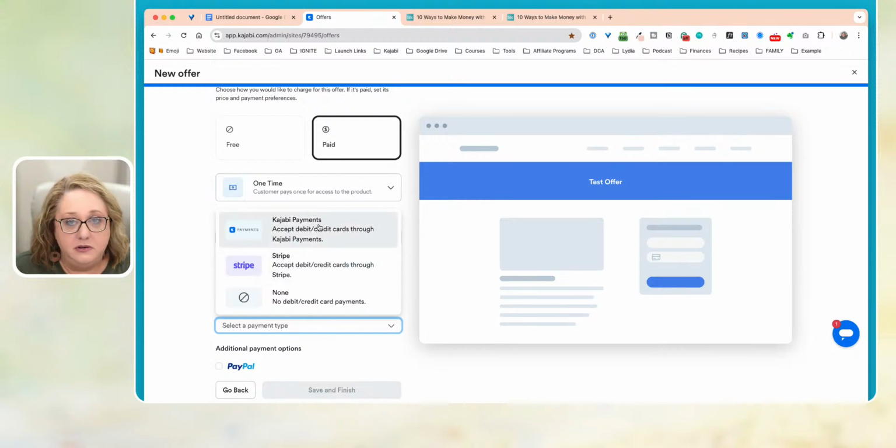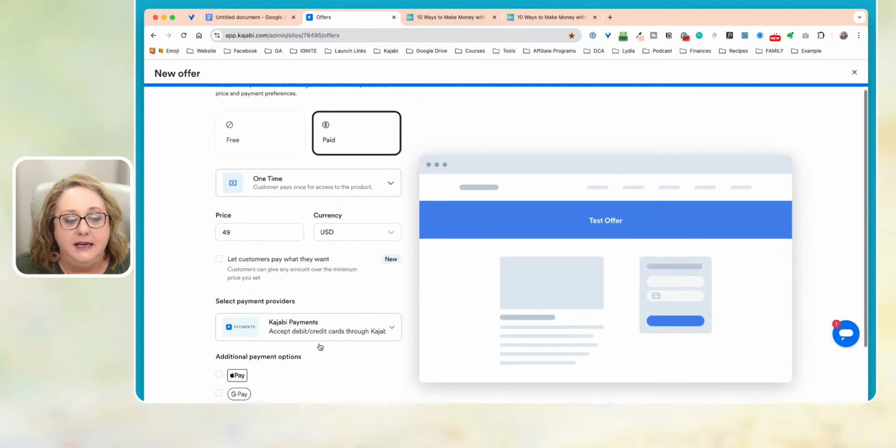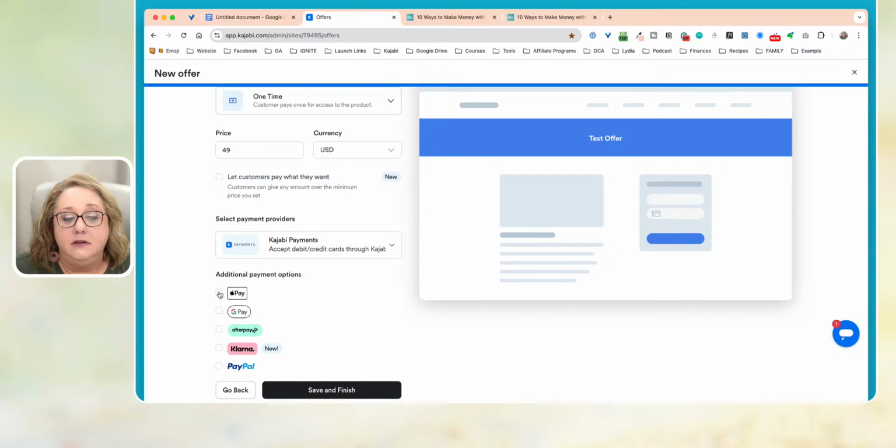But once you've picked one of your payment processors or multiple, then you're going to click what you want it to be here. So I'm just going to click Kajabi Payments. Do I also want to accept Apple Pay, Google Pay, Afterpay, and Klarna and things like this? This gives people the option to pay things in multiple payments, but you make the money up front. So let's say I have a $1,000 course. I could offer the course for $1,000, or I could say 3 payments of $400. But if they pay me $400, I am assuming risk if for whatever reason they don't pay those next 2 payments. Most people do. They complete their series, but you know how cards can decline and things like that.